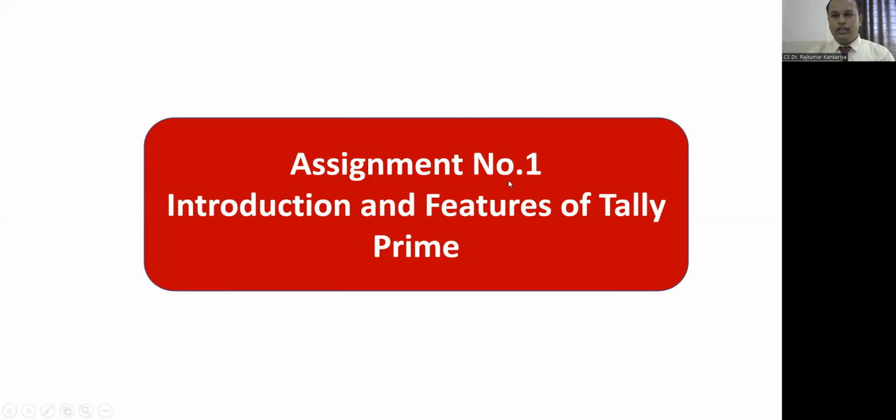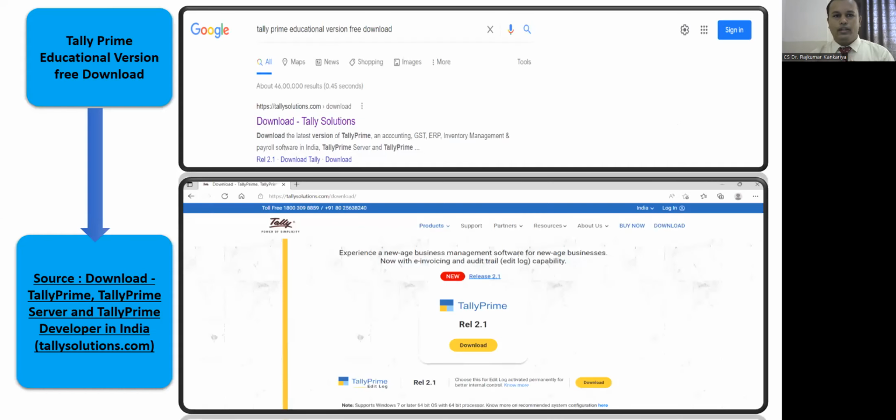So we're going to see the assignment number 1, that is introduction and features of Tally Prime. Tally is a very popular software and it has started way back in the year 1986 by Mr. Goenka. Ever since 1986, lots of versions evolved and Tally became Tally Solutions, and the latest version of Tally is Tally Prime.